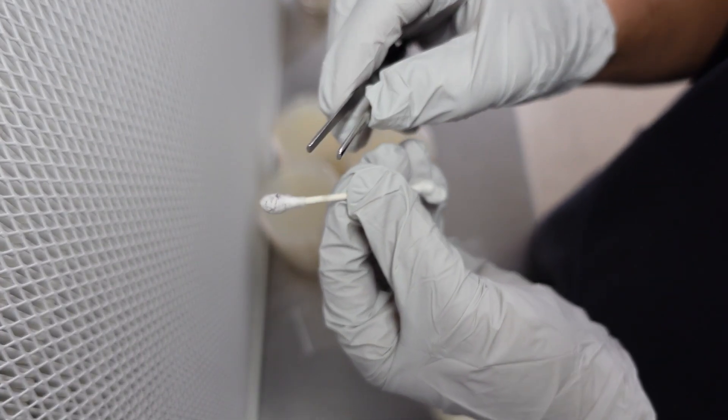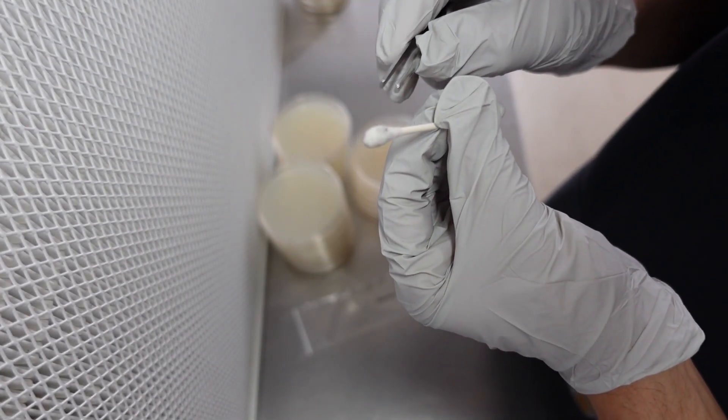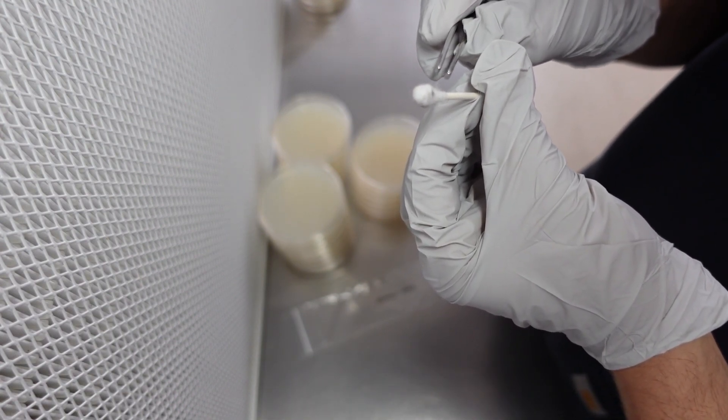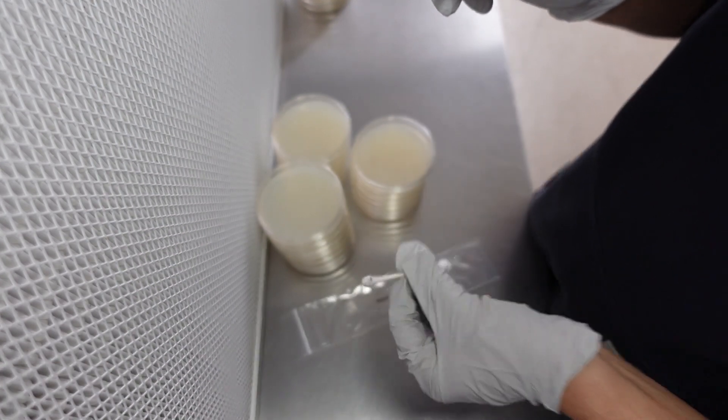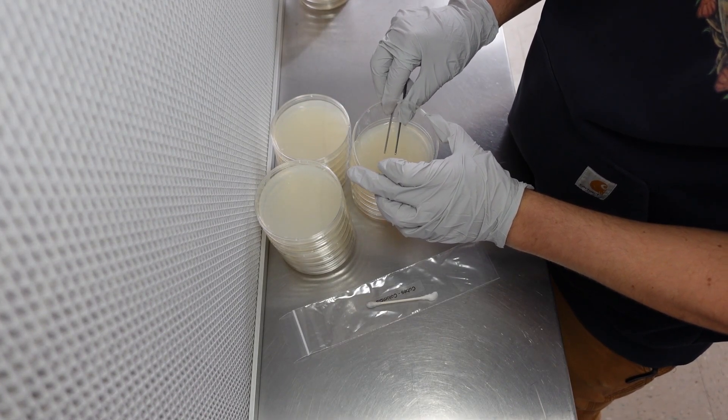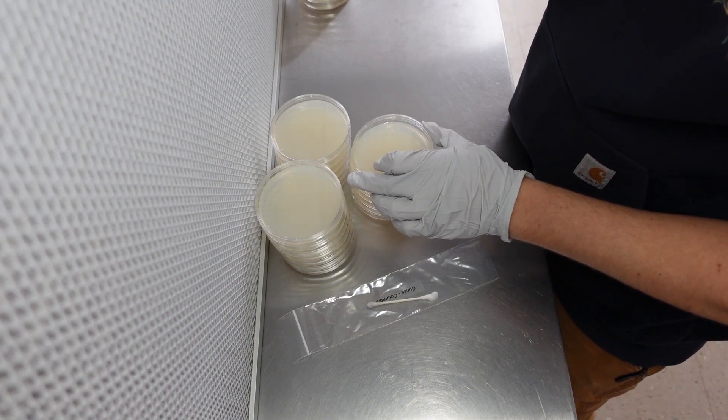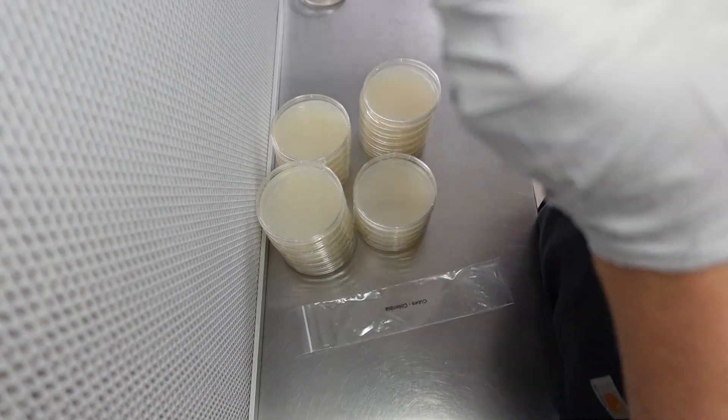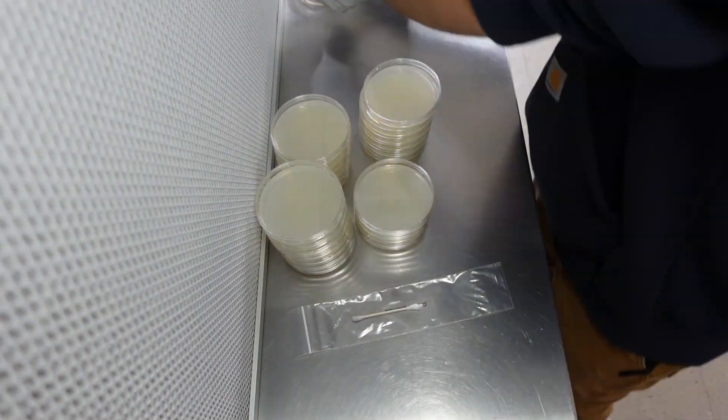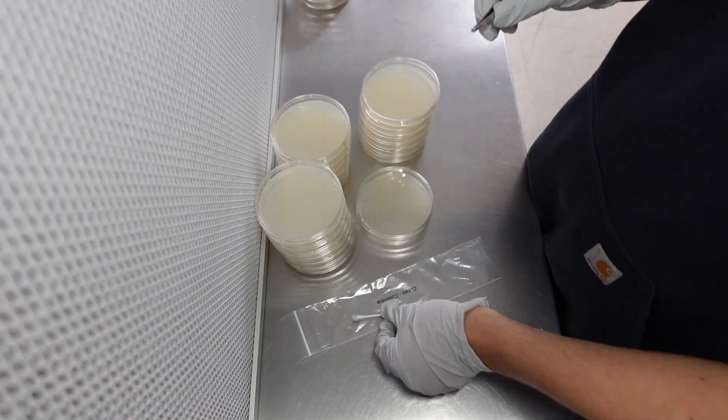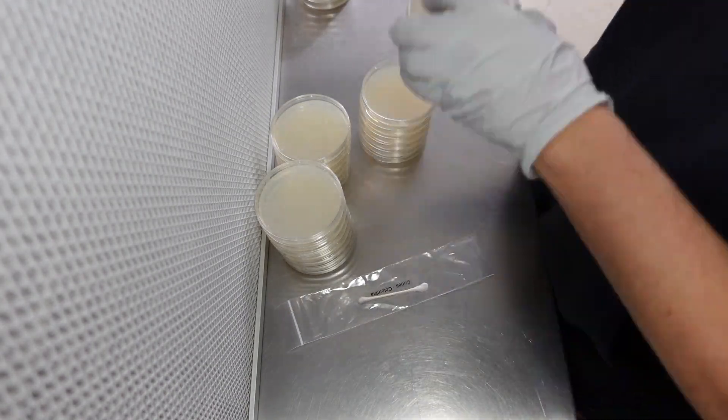Use clean tweezers to pull off a very small fragment of the spore swab and place it on an agar plate. It is best to use as many plates as possible since some of the plates tend to fail to germinate or will be heavily contaminated, especially if you are using spores collected from wild mushrooms. You can also streak the plate by streaking the q-tip across the surface of the agar, but this tends to use too many spores for my taste. When germinating spores, I prefer to use as few spores as possible on each plate.